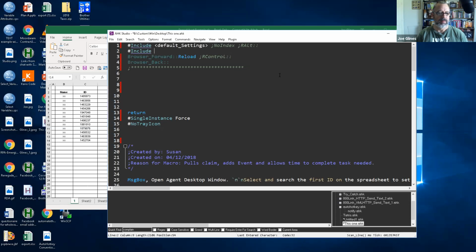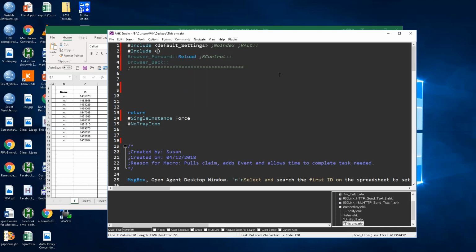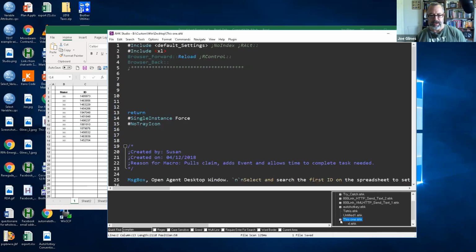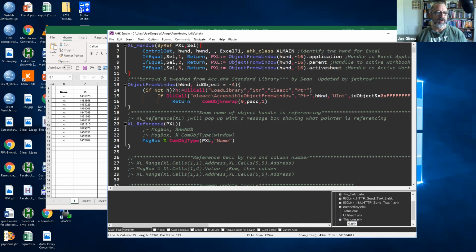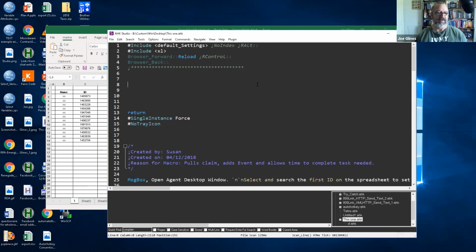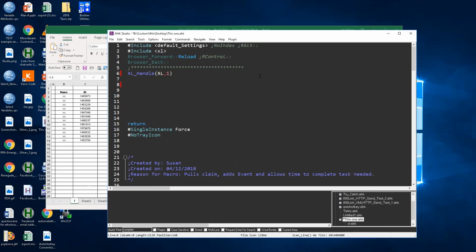Oops, with Excel stuff. And it's just Excel. I think it's Control R. So now I can quickly hop to here. Here's my example where I'm going to connect to the active window, the active Excel file. That's going to store a pointer. This XL is going to be the active spreadsheet. Okay, and then it's so easy.